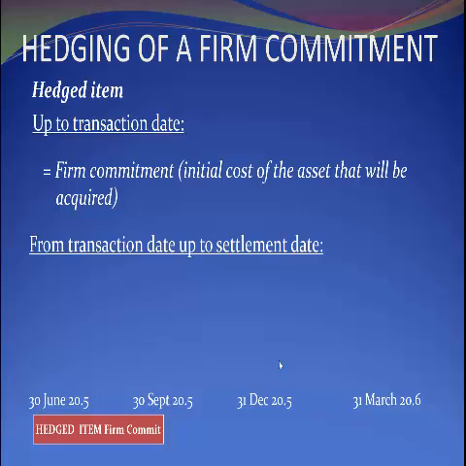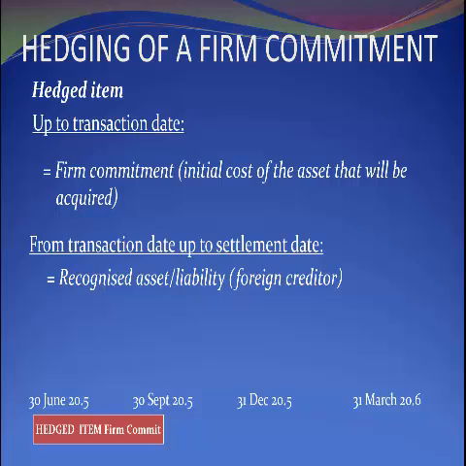And because you cannot really put through any transaction or any journal relating to the asset, we are now creating this firm commitment liability. It could also be an asset. And we're creating this against the profit or loss directly. As I said, the reason for that is there's no other transaction, and we need to hedge this and account for the hedge that we've done.